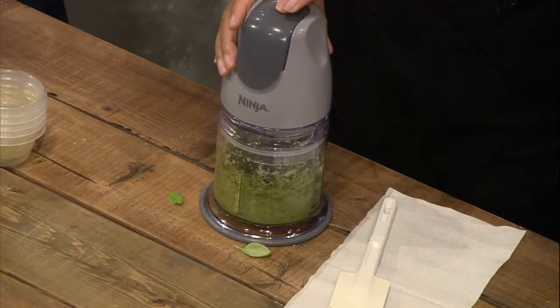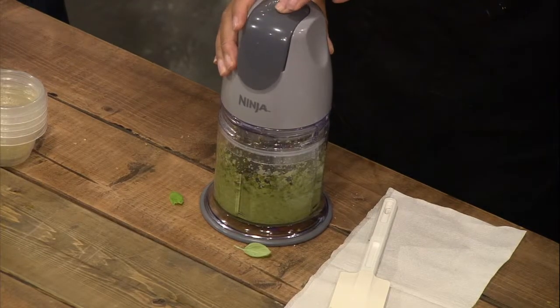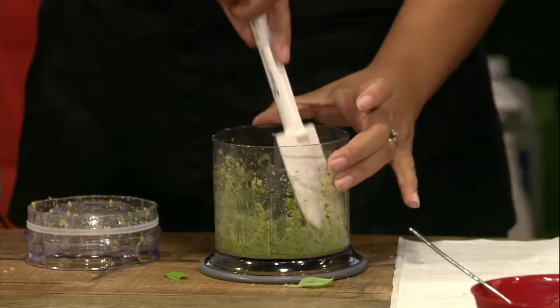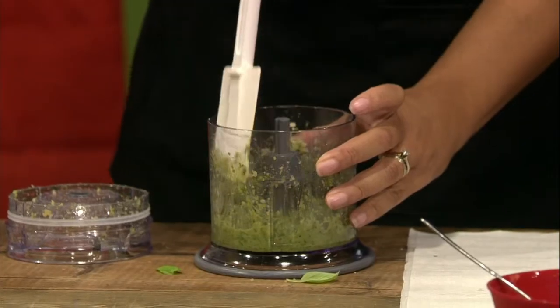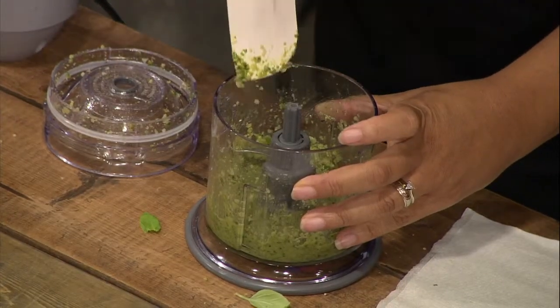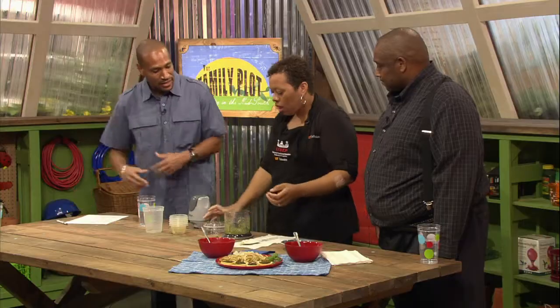So then we added our salt and pepper to taste, and you're going to blend that really well. And basically you have your finished product. One thing we also recommend: keep a spatula on hand because your basil is going to go on the sides, and you want to make sure you get all of it into the blender. When you're cooking fresh herbs, you want to add those towards the end of cooking or right before you serve, because prolonged heat is going to deteriorate the taste, the aroma, the flavor.